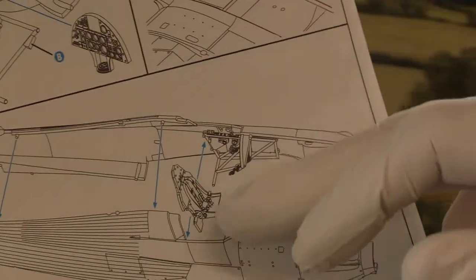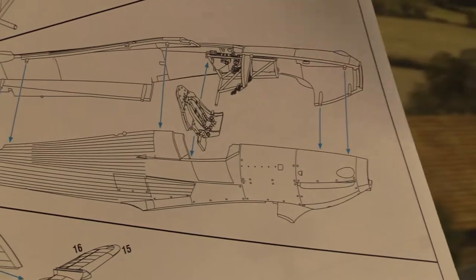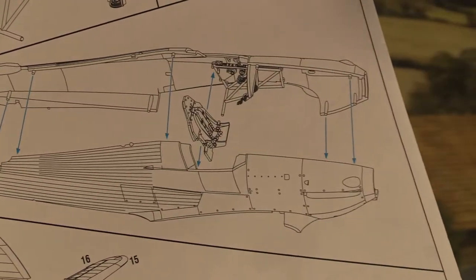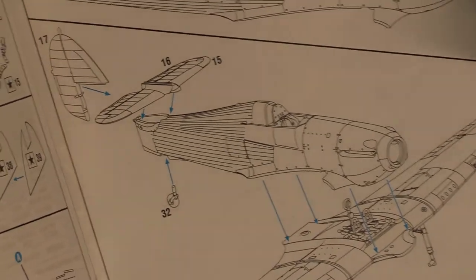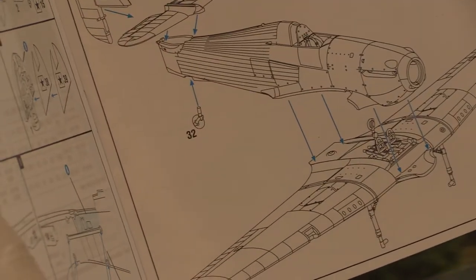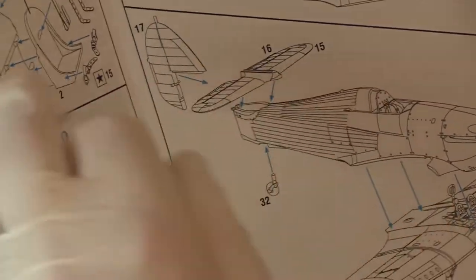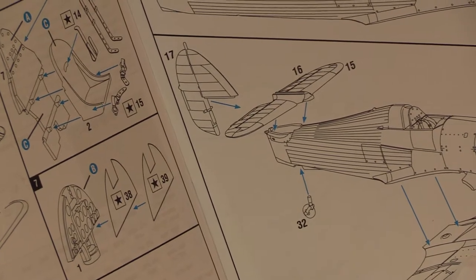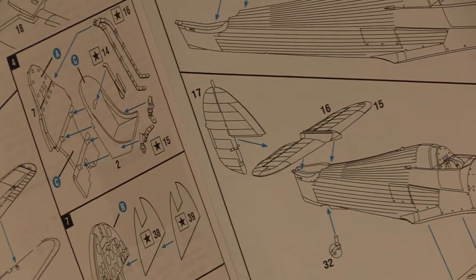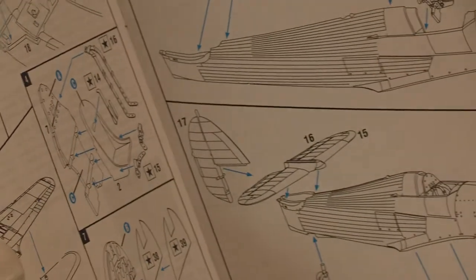Then you've got the two halves. Now remember, this is only a 76 scale, so it's quite a small kit, okay? Two halves of the cockpit sides clamp it together around what looks like quite a detailed cockpit for a tiny model. Then put your tail and tail plane on, horizontal stabiliser, vertical stabiliser. You've got your undercarriage, which you've already built in. You've got pedals, etc., which you put in with your sticks. That's nicely detailed, isn't it?